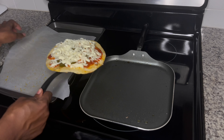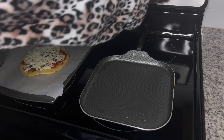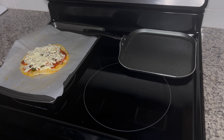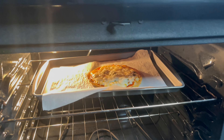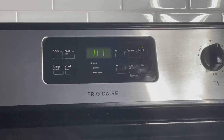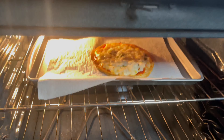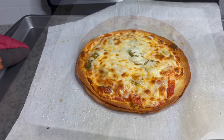Now that we have the pizza fully dressed, we're going to transfer it over to our pan and stick it into the oven. Your oven should be heated by now — if not, make sure it is fully heated before you put it in. I let my pizza bake for about 10 minutes, and then I turn on my broiler because I like to get that crispiness on the cheese — you know how the cheese kind of darkens and gets a little crispy. I turned the broiler on high. Make sure you watch it. And once it's finished, this is what you get fresh out of the oven.